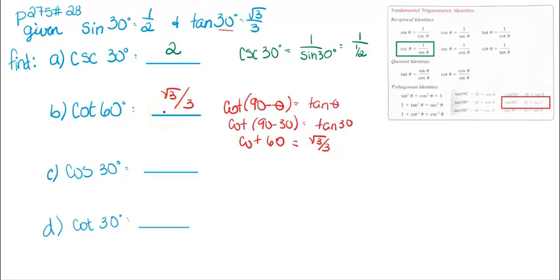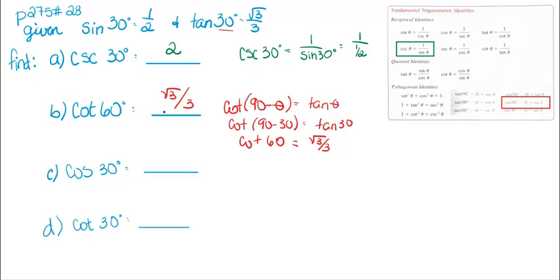Now let's look at part C. There's a number of ways we could approach this. We know the sine of 30 degrees. We know the tangent of 30 degrees. They want us to find the cosine of 30 degrees. We could use the Pythagorean identity of sine and cosine, but looking at 1/2, we see that that's not going to be an easy thing to take the square root of. So, I mean, we could do it, but I'd rather not.